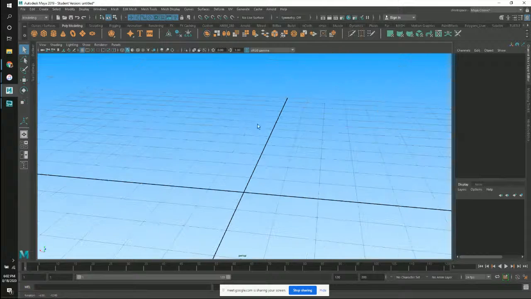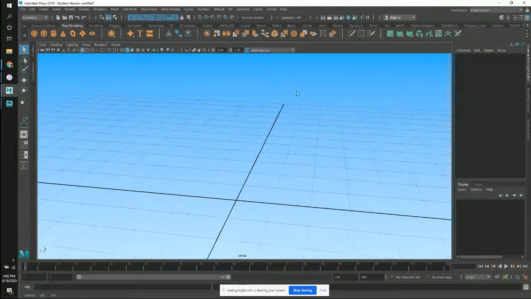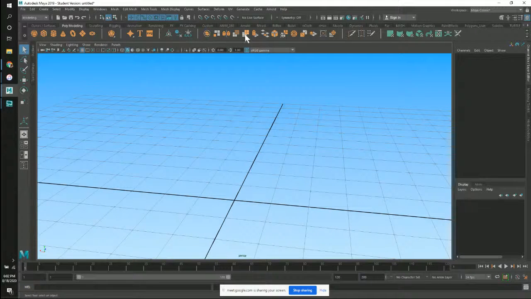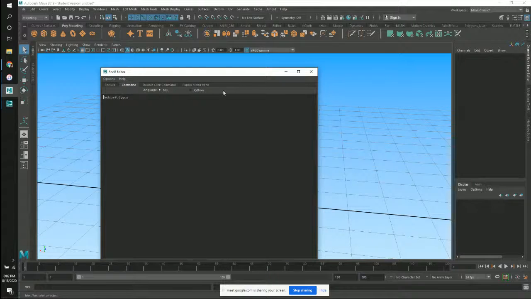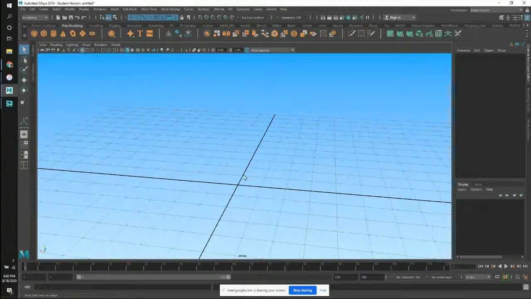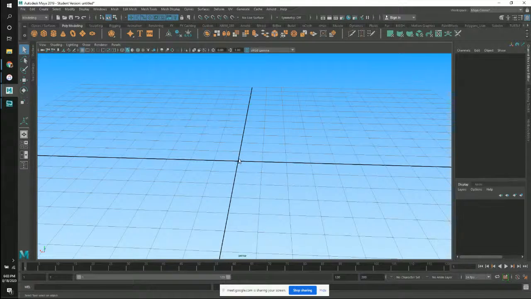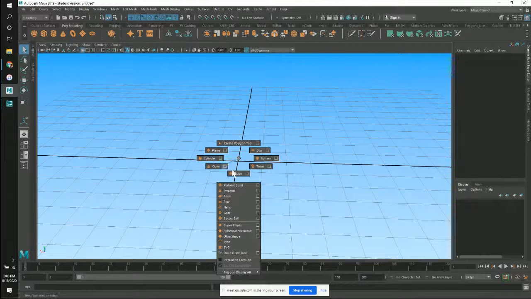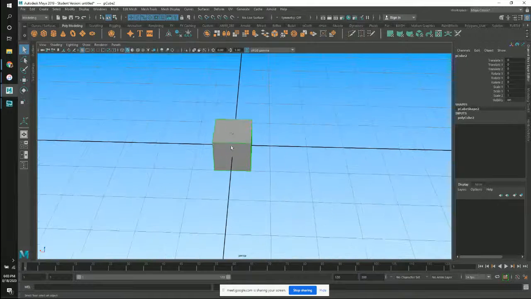Okay, so mirroring there, we got subdivisions. What is this one? Oh, reduce polygon. Okay, that won't be used too much. Extruding will be used a lot. Extruding is very important. So got our basic cube here.